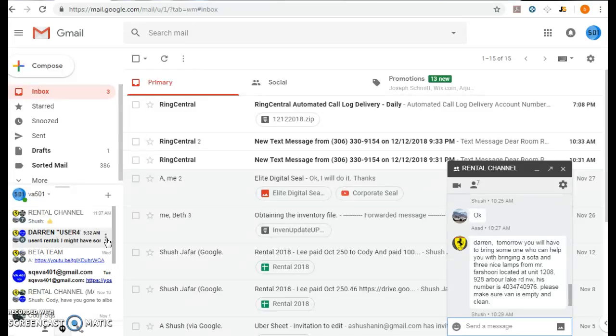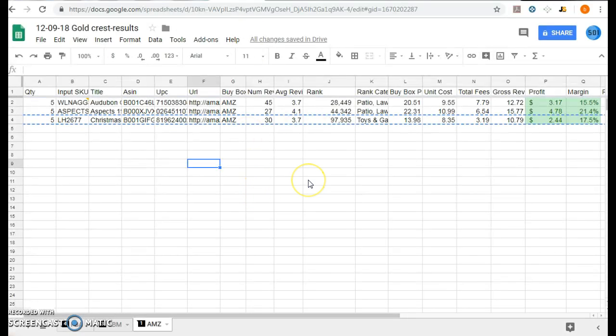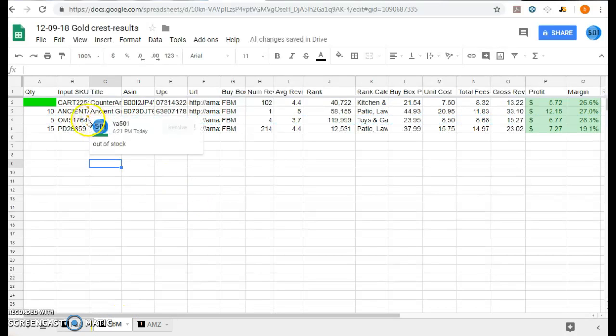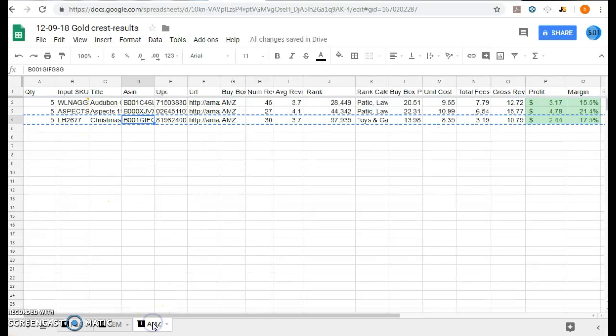We finished the Gold Crest remain product, that was on BM and Amazon. Actually, I didn't get good products over here. I got 3 products over here and also over here, and maximum are out of stock. So Amazon is also out of stock. I have 2 products, and that is an Amazon product. Actually, I set it on my ultimate site. So that is my research work, and I work on Uber.